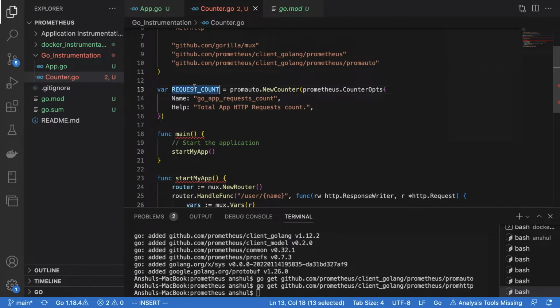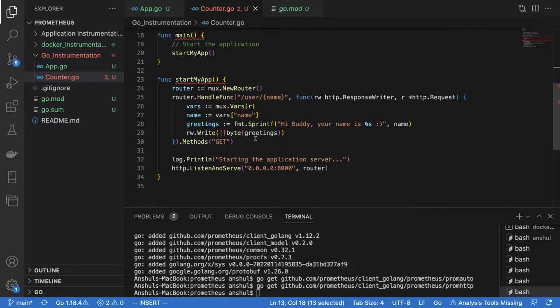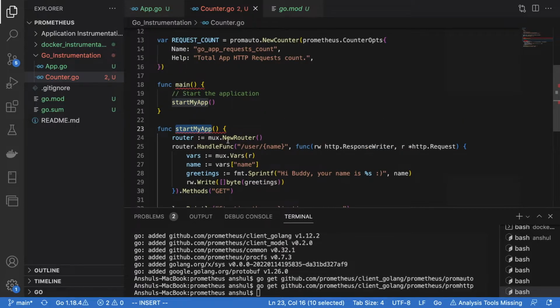So once you define the requestCount, how can we add the counter within my function, because this is my function, right? The main function is just calling this function. At which particular point do I need to include the counter so that it will count the number of requests once the request is completed? I believe I don't need to repeat how I can include the counter metric.